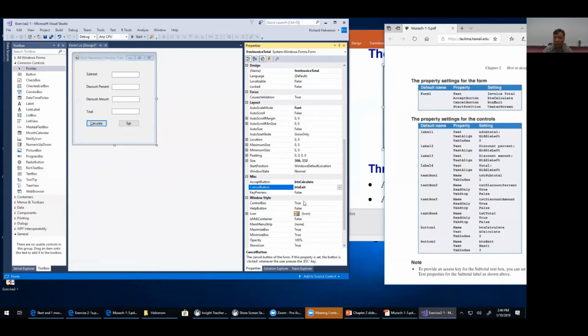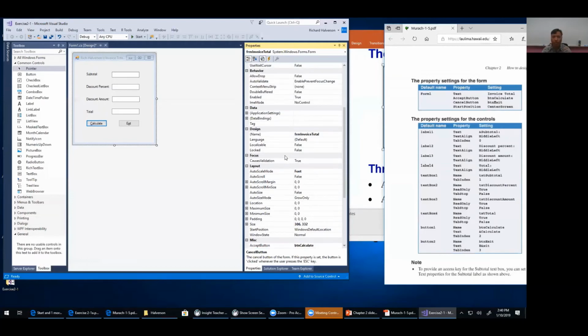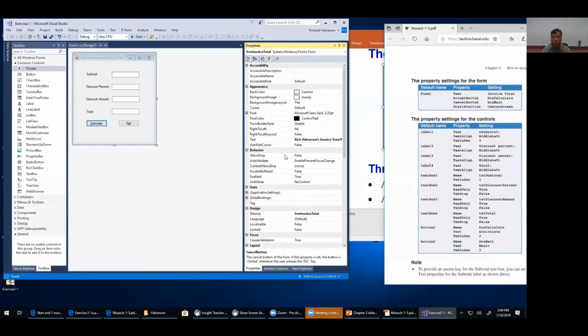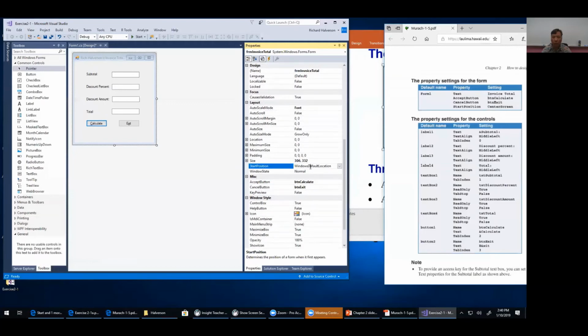Okay. Start position is center screen. Start position, center screen. Okay. So that's form 1.